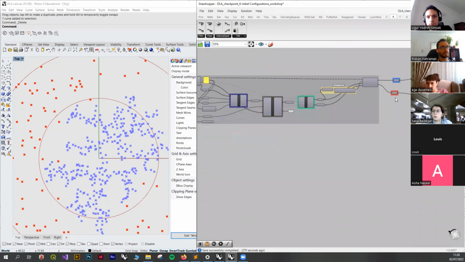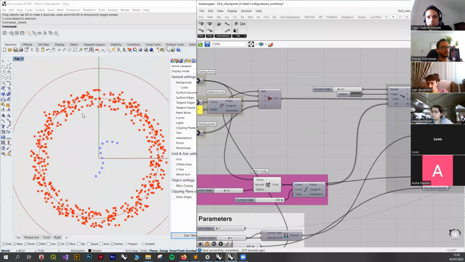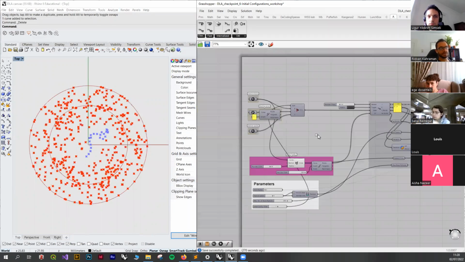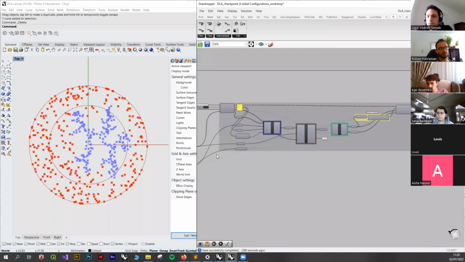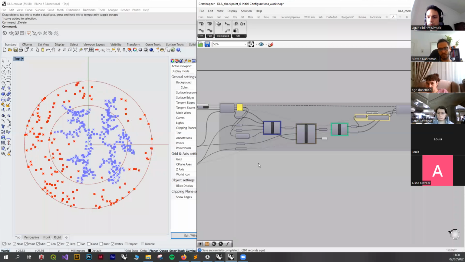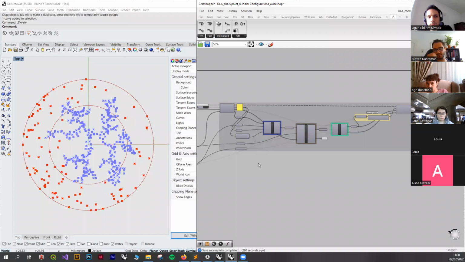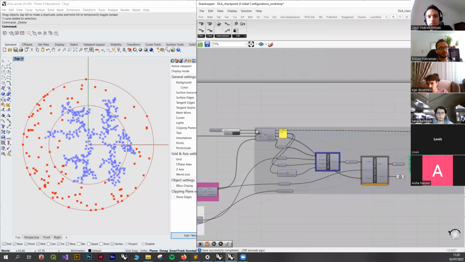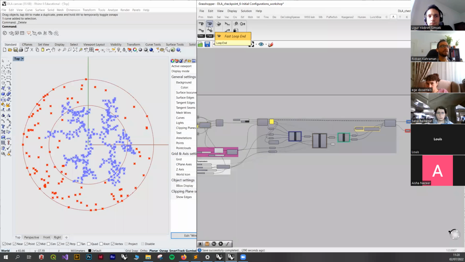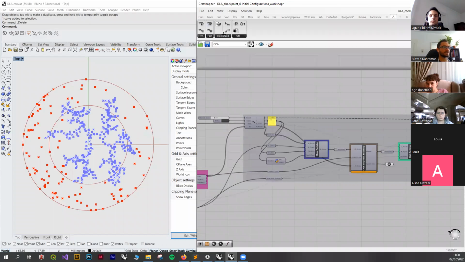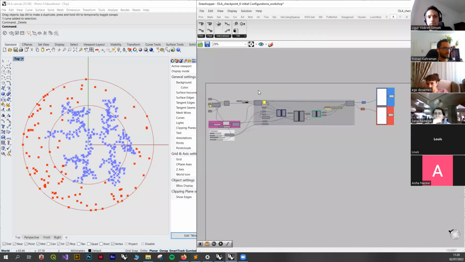So the slow loop is, every time I run the loop, I see the results of each step, right? And what the fast loop does is it runs the entire loop as a component in one go. So it will do every calculation and every step in itself, and then it will simply output the result, right? So we're going to have to copy this loop and reconnect all of these wires as the fast loop, right? So I'm going to do that now.